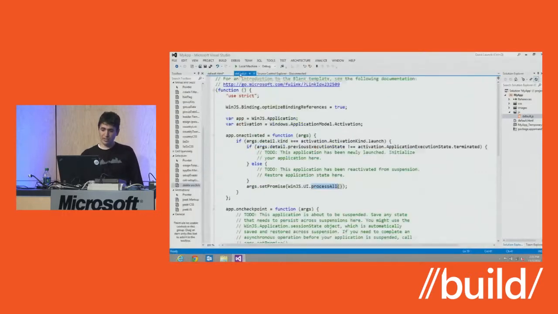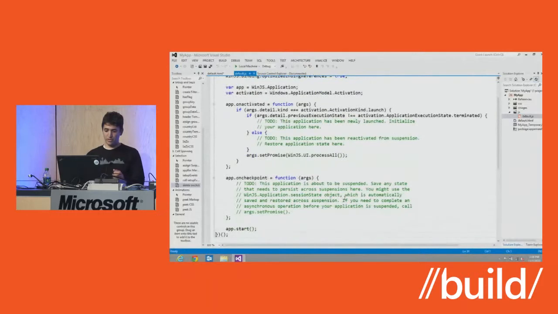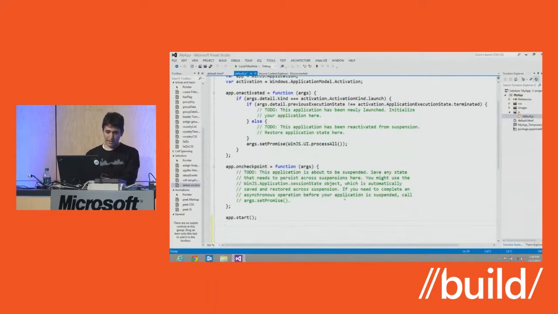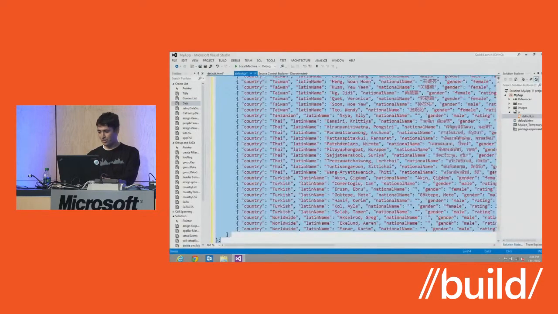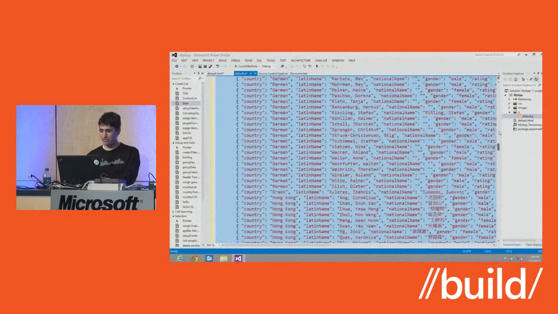And so the list view is going to be pretty boring if it doesn't have any data. So the first thing that you're going to want to do is add some data. And I'm cheating by dragging in code, but that's just so that I don't have lots of typos. And I'm actually going to throw in a lot of data.